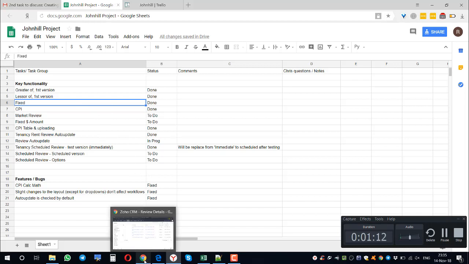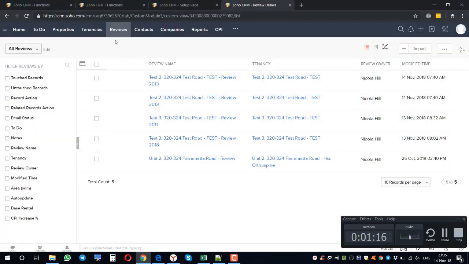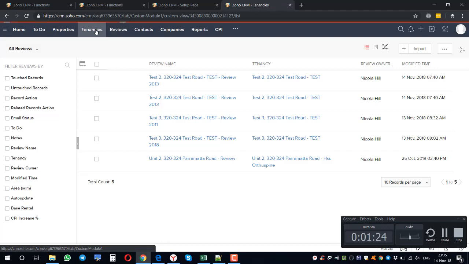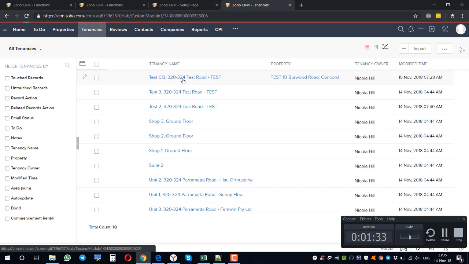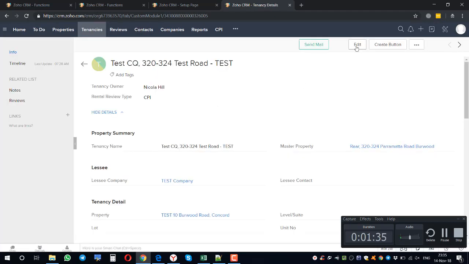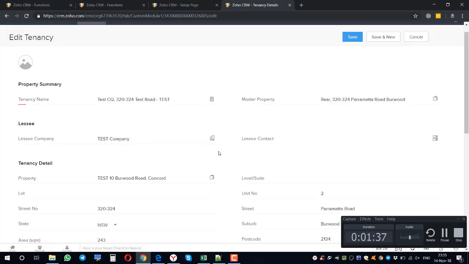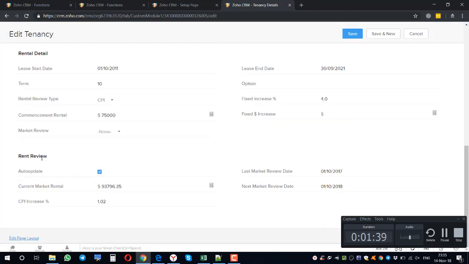So let's go to the database, please. And here we have tenancies, and every time you create a new tenancy, the section rent review is auto-updated.